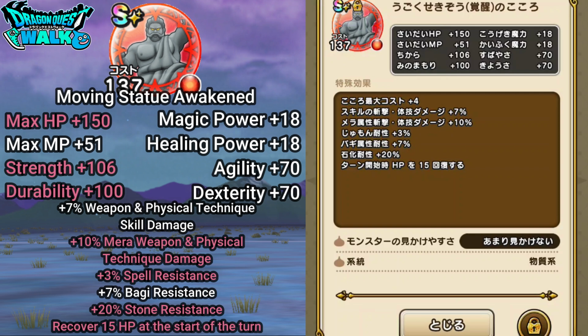And then here your dexterity and agility only gone up 6 points to 70, so that's actually it's still a boost, but it could have been more. But it's the main stats here. Pretty much, you want to look for strength, and then your max HP, and then again, durability is pretty good here as well.